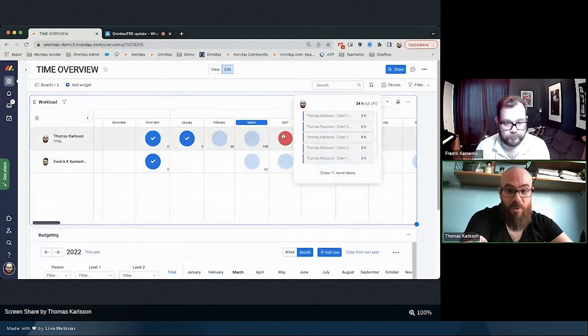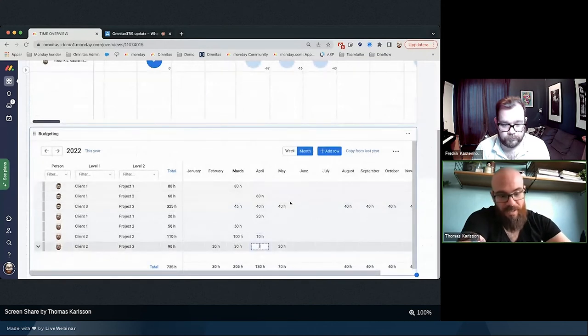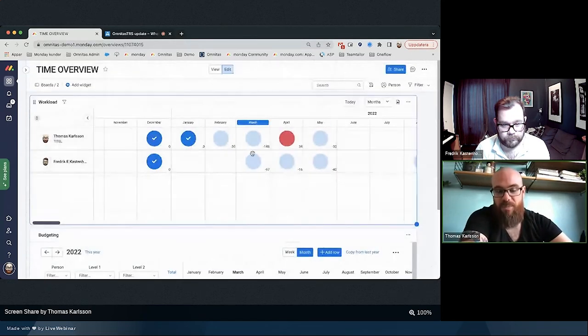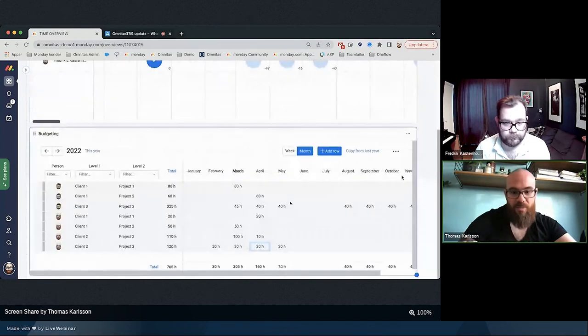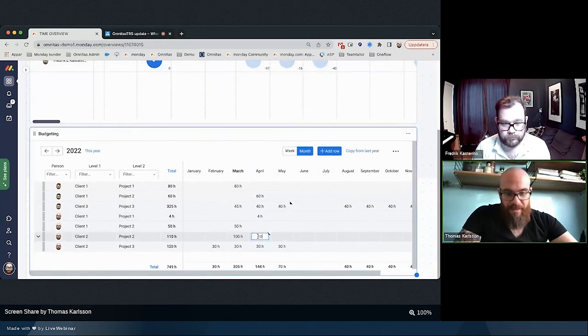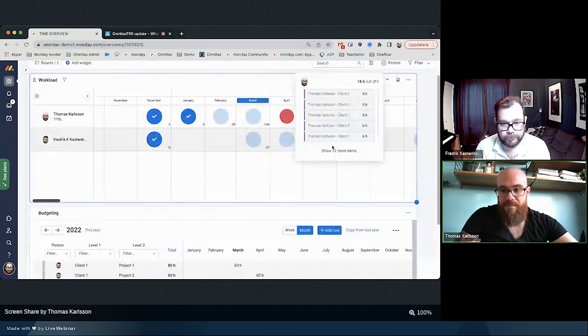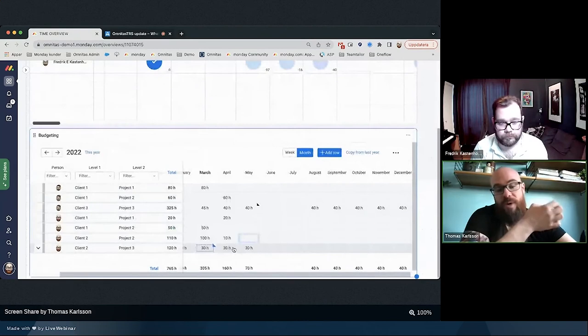So I have 34 more on Thomas in April. Then I can go to April, one of the Thomas lines, and add 30 just to show you what we're now going to see. It's going to be popping soon. And now it's just a 4. So we can also remove. We make this 6, meaning that Frederick was, we make this 4. And I need another 4 hours in April, and I can see all the changes live when I do my budgeting.